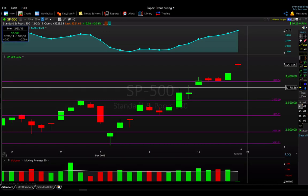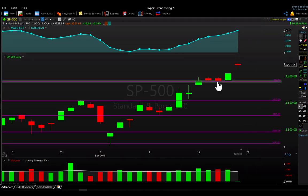So right now we could use 31.89 or so. That was essentially where we stalled out here Tuesday and Wednesday of this week. It was the highs from Monday as well, or the closing price from Monday. So right in here is a pretty good spot to measure that pivot against and to measure some risk against. And if we started to reverse course in the coming days or weeks, then this is a good level to have in your mind of where you would want to see buyers show up, and if they don't, then maybe we have a little bit of a change of character in the short term. So that's sort of the upper level we can use.